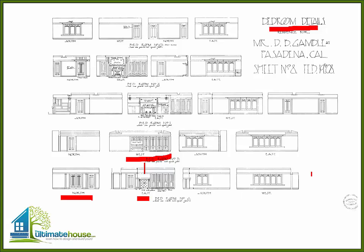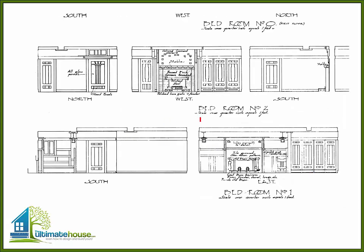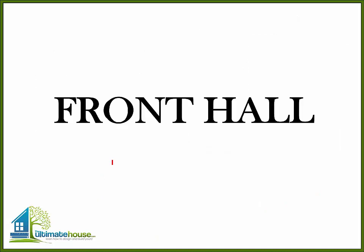Really great detail. It's not often we even see elevations for the interiors of bedrooms in plans of homes these days, but Green's detailed it all, and I'm sure was extremely involved on site in helping the Hall brothers build this thing, but we'll get back to that too. These are just enlargements of what you just saw, and we're going to take a look at some of the stuff in the master bedroom. But first, let's go to the front hall.